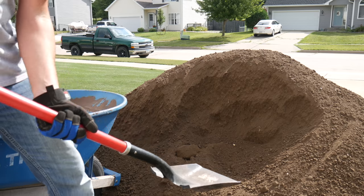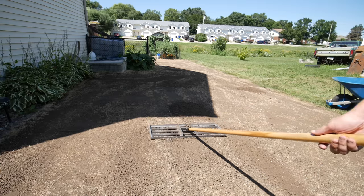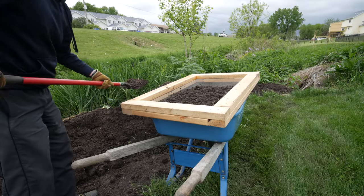The last couple of years I've been leveling some stuff with soil, and last year I ended up having some extra so I moved it down to my creek bank. In hindsight everything seems like a good idea at the time, but then you realize that when you want to use it again you have to cart it all the way up the hill. So I spent a good chunk of this morning consolidating that into a pile, and now I want to use some of it — I'm going to get my soil sifter and sift through it.